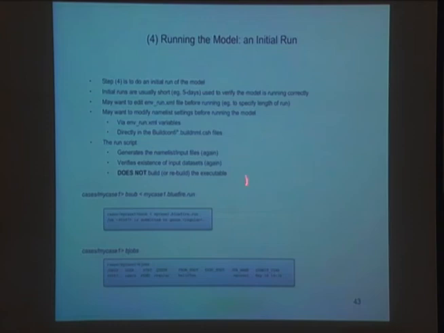It's going to double check that you actually have all the input data, but it's not going to rebuild, because the idea is when you build it, you think you have what you want. You don't want anyone touching the executable. You want to stick with it. If you're making source code mods and you want to rebuild, that's fine. You do it explicitly on the command line. There's not some script that's going to do it automatically and maybe you're unaware.